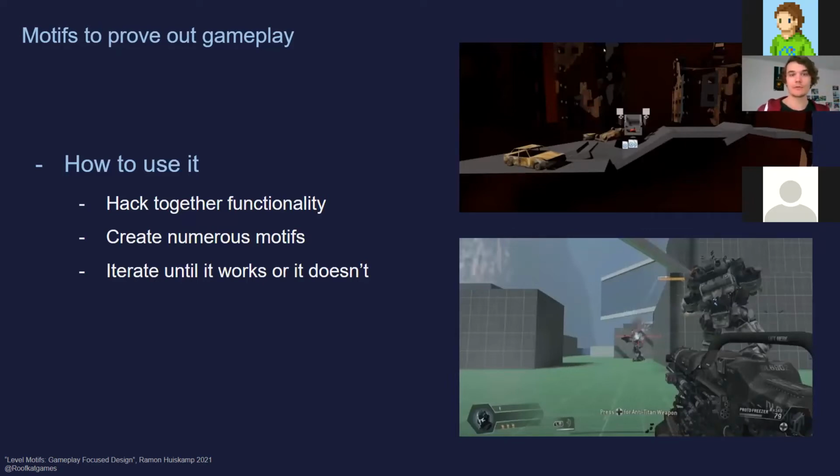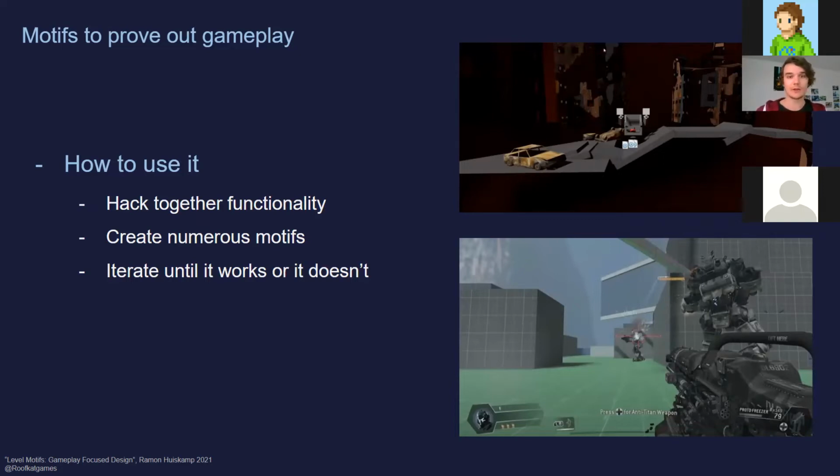When I'm talking about proving out gameplay, this could be a new mechanic that you're adding to the game. It could be a type of game mode, literally any new type of gameplay that you're adding to your game. You want to make sure that whatever this is is going to be valuable. It's going to add valuable content, and you can use it hopefully in a number of different ways.